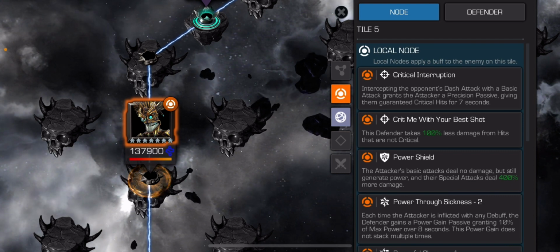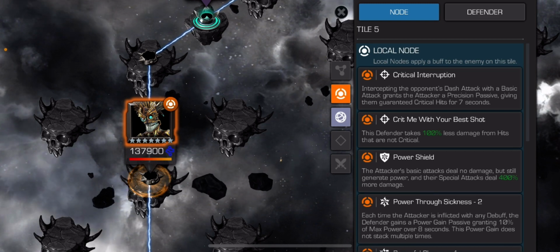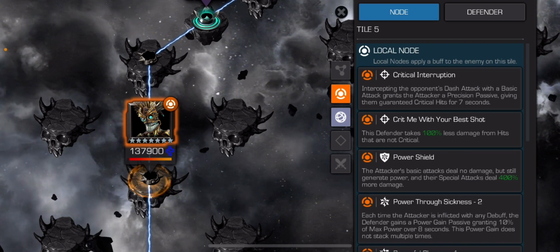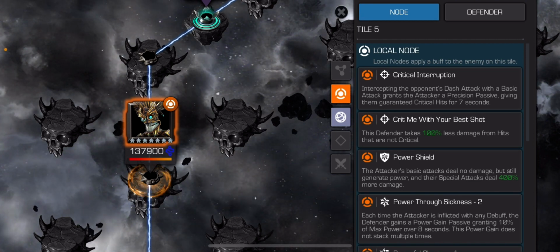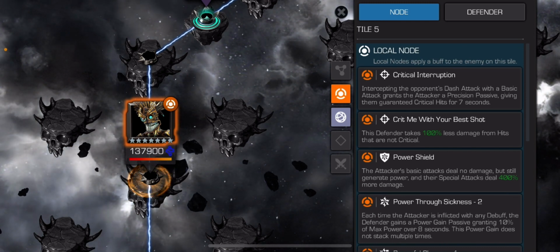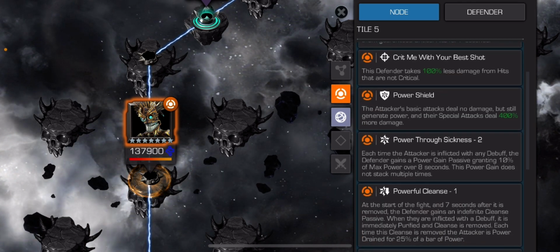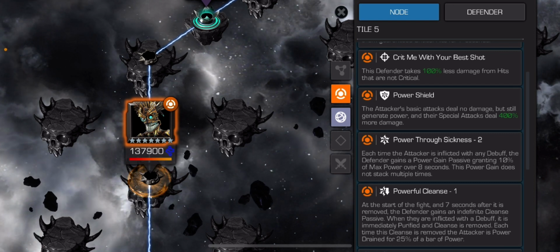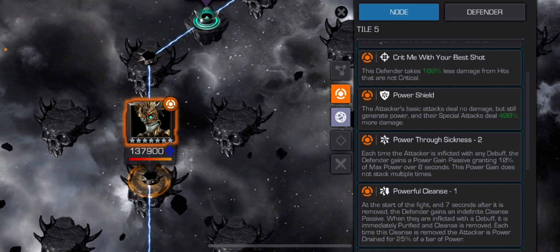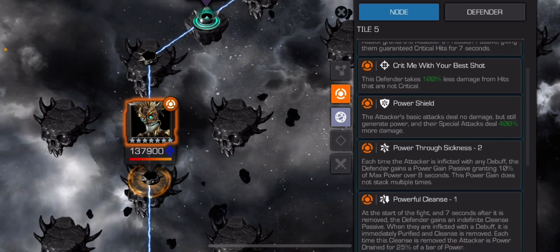What nodes are they? We've got critical interruption. If you intercept his dash attack with a basic, you get a precision passive giving you guaranteed critical hits. This is absolutely key because the defender takes no hit damage from hits that aren't critical. So they have to be critical hits for him to take damage, and they have to be critical hits in a special attack. Because of Power Shield, he takes no damage from basic attacks, but only takes damage from special attacks. So really it has to be a guaranteed crit or a crit special attack for him to take damage. So really you want to intercept, then throw your special attack very soon after to do that big bit of damage.